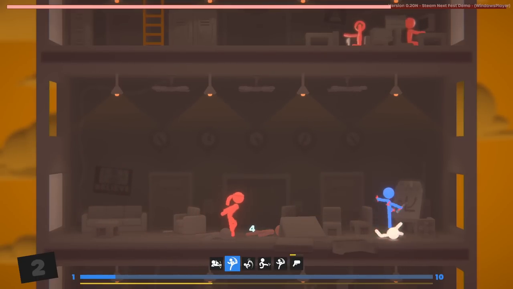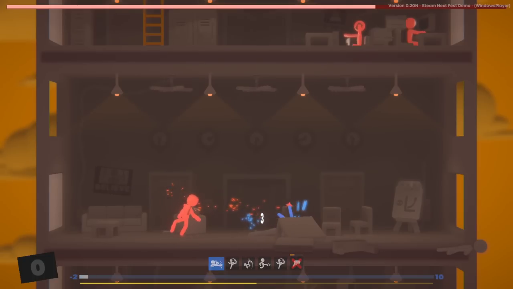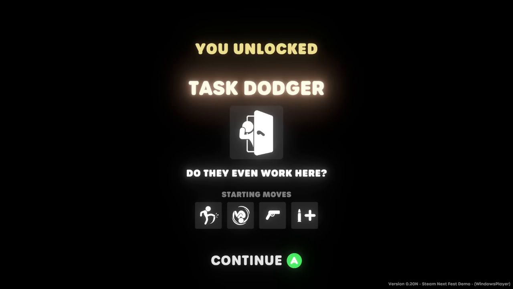Okay, you've just got a moment's grace before anything else happens. Kick him out. Okay, overtime. But no! Was going very well right up to the point where it wasn't. Still, that does get me the task dodger, who appears to start with a gun.